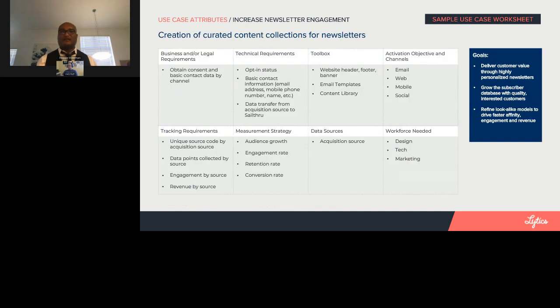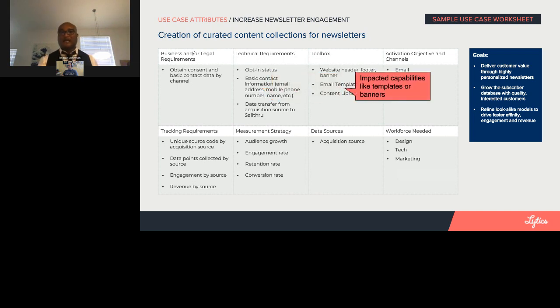This is more of a data sheet. So now that we've defined what we're actually trying to accomplish, this page helps us list out all of the dependencies that are going to help us be more successful if they're addressed. So we start with business or legal requirements, right? Will we need new consents? Are there updates to our T's and C's, things that we'll have to do in order to be successful with this use case? Are there technical requirements that we need to care for, like platform and integration considerations?